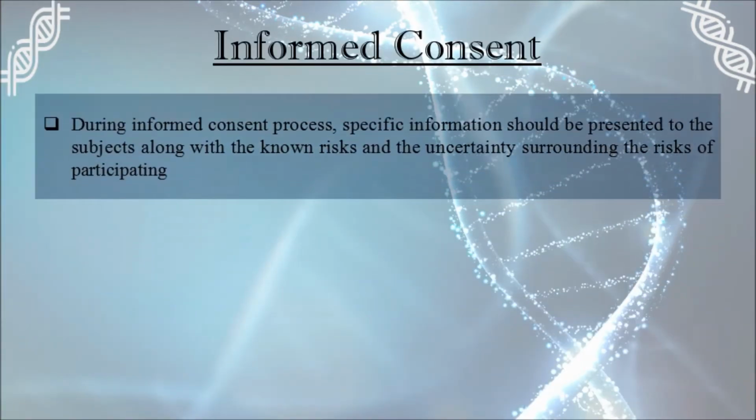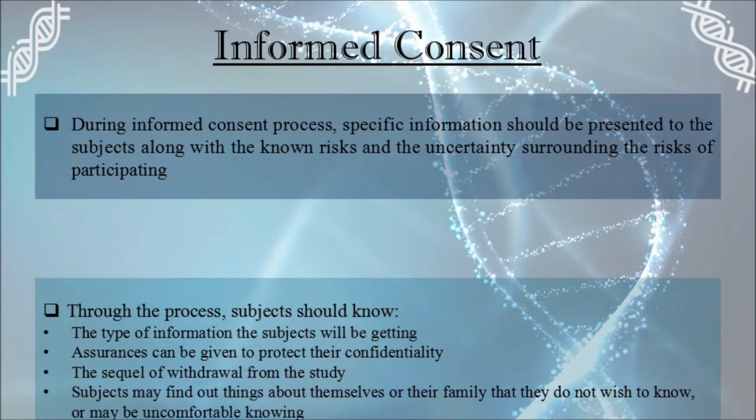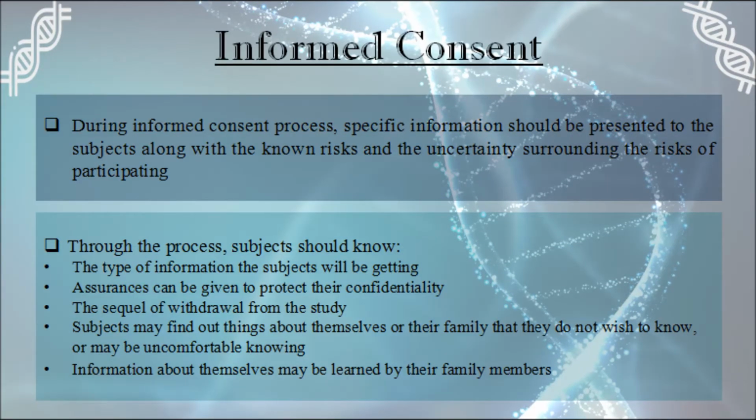Next, informed consent. During informed consent process, specific information should be presented to the subjects along with the non-risk and the uncertainty surrounding the risk of participating. Through the process, subjects should know the type of information the subjects will be getting. Secondly, the assurances can be given to protect the confidentiality. Thirdly, the sequel of withdrawal from the study.